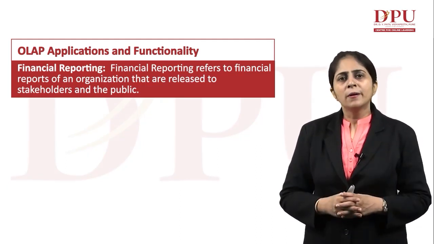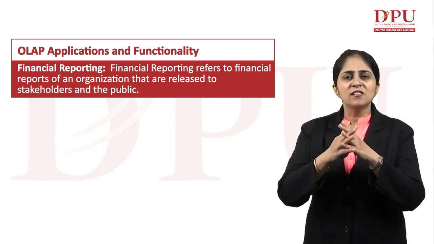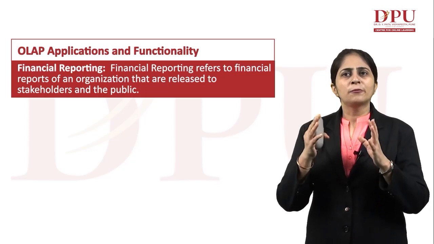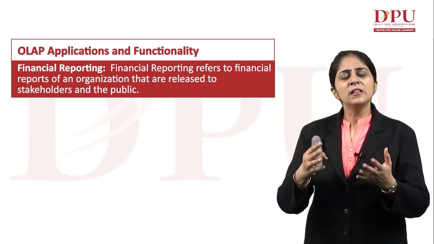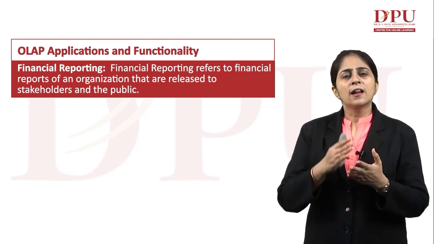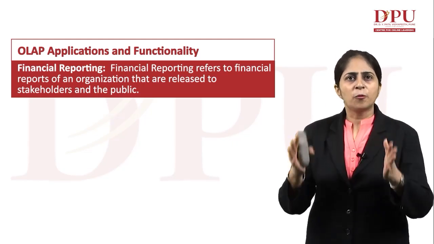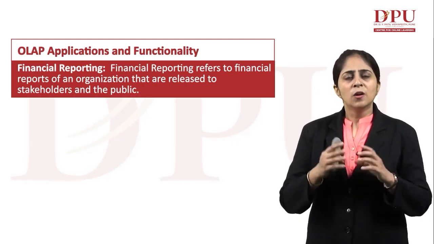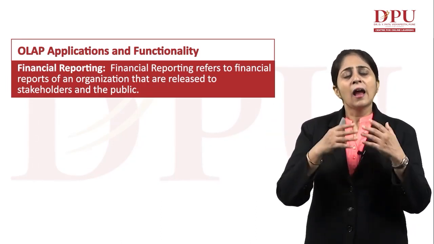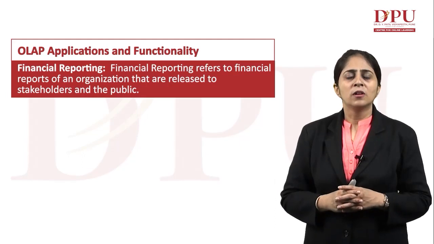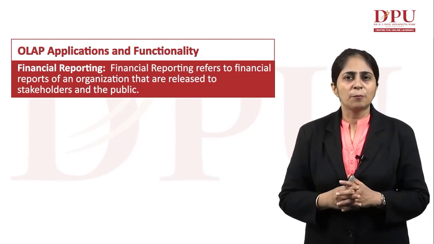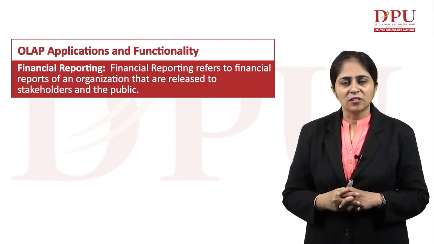Now, OLAP helps us in the analysis of all these finances. OLAP shows the financial information that the company chooses to show. So, financial reporting, what is it? It refers to the financial reports of the organization, which are to be released to the stakeholders of the organization and to the public also. So, OLAP helps us in making all the financial reports for the organization.